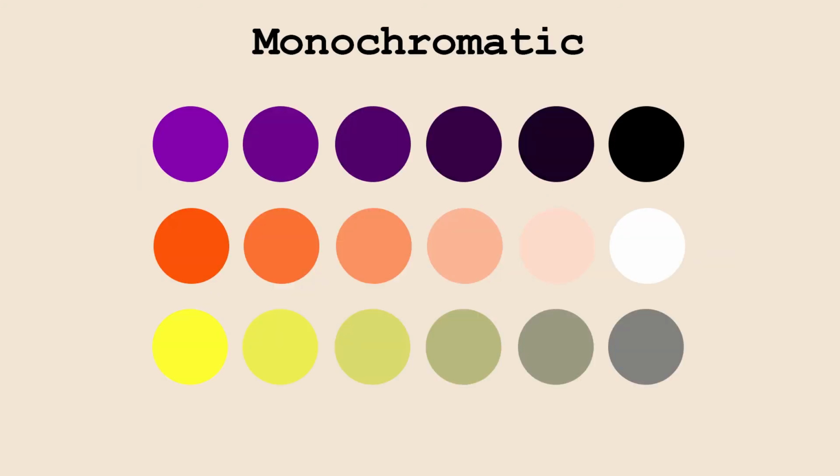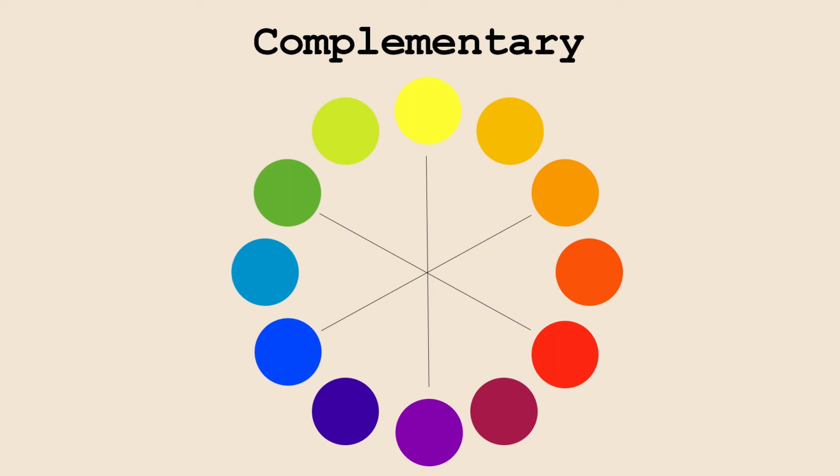Colour schemes are categories of colours that, when combined, will create a harmonious visual experience for a viewer. A monochromatic scheme is using one hue and adding white, black, or grey to create a variety of tints, tones, or shades. Complementary colours are two colours that sit opposite one another on the colour wheel. This includes red and green, blue and orange, and yellow and purple.